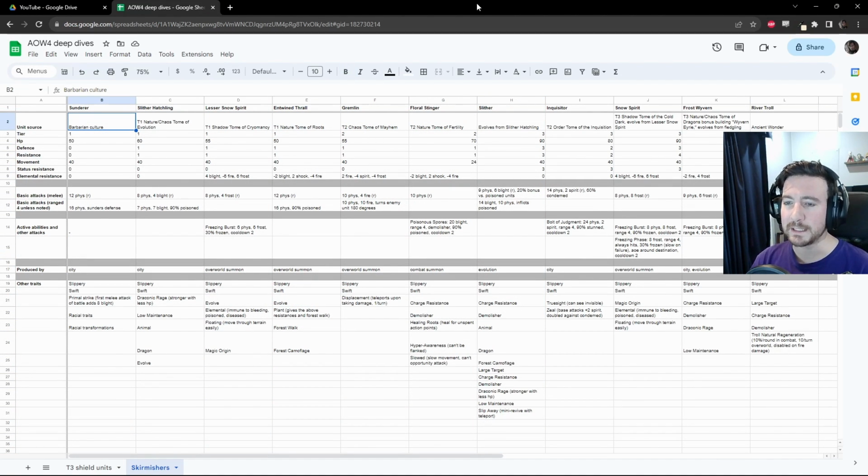I will probably put a link to this spreadsheet read-only in the description of this video so people can follow along with me and see all this information that I've planned out here. If for some reason you are as interested in comparing the stats and abilities of units as I am, then you're welcome to take a look at this.